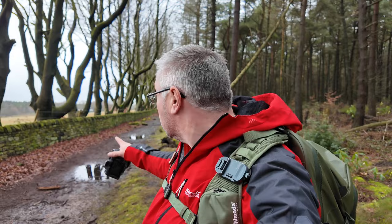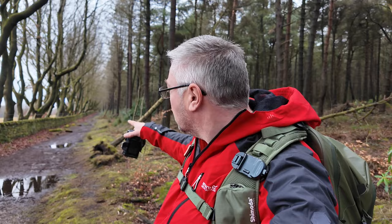The other thing I'm seeing here, obviously, we've got some fallen trees over this side. You've got your puddles with a nice bit of reflection, but they're not really big enough to do a great deal with. And those incredible shapely trees. There's a few little rocks over by the wall there as well, which might actually work, but the wall works really great as a leading line. If I can just spin you in the right area, that leading line there works really well with the trees on it.